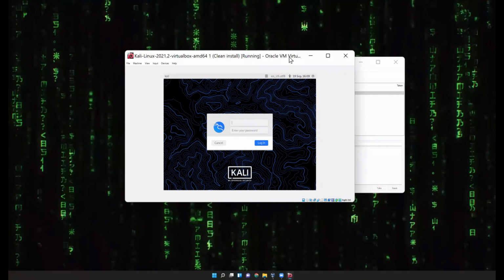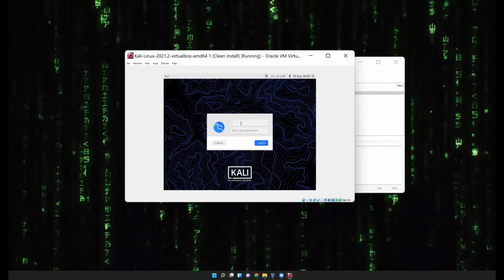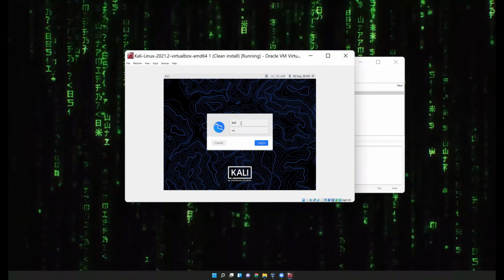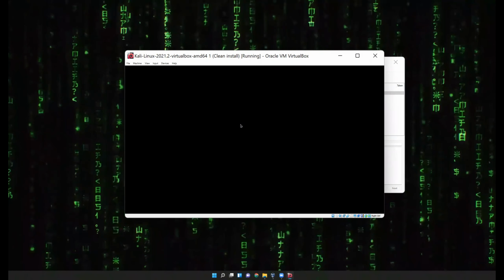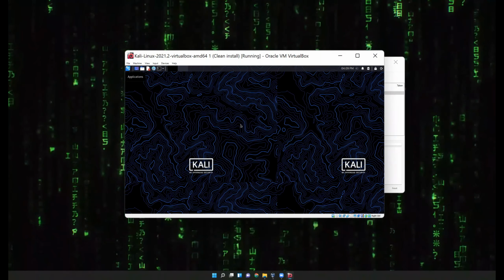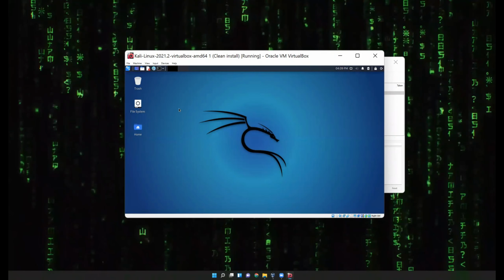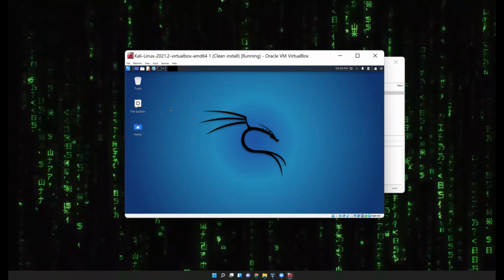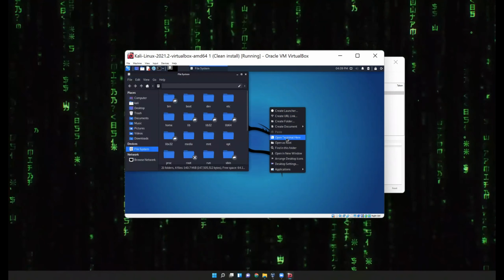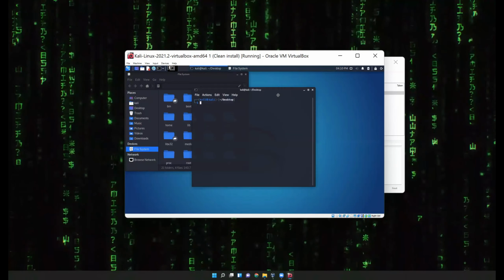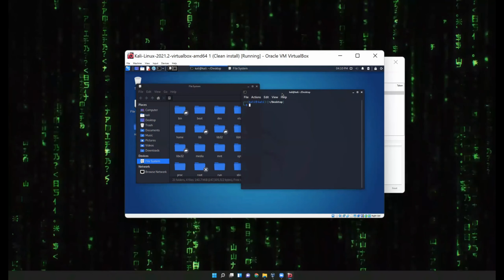Once you've started your Kali Linux machine, it should look like this as the login page. The login is Kali and the password is Kali as well. Once it starts, this is what your virtual machine should look like. Give it a second. Yep, this is how it looks. It's like any other virtual machine. You have your file system and you could open the terminal. We'll do more with these things later, but for now, this is the installation for Kali Linux.